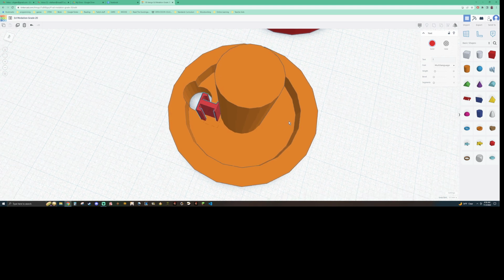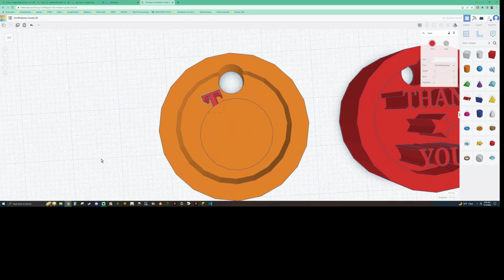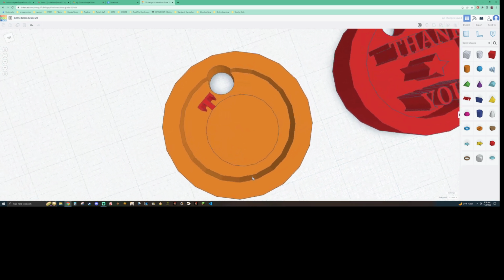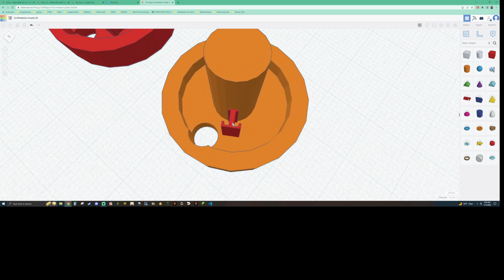And this gets really tricky because I want the flat part of that T to touch the cylinder. I can come over here and just drag this around a little bit. So it looks like it might be touching a little. I might have to drag this over, because again, I have to fit the whole word thank you in there. And I want to rotate that a little bit more. So I'm going to click the bottom rotation, so it's just touching the cylinder. That looks pretty good right there. Maybe I need to rotate it a little bit more.